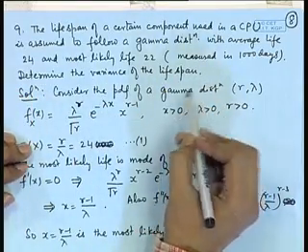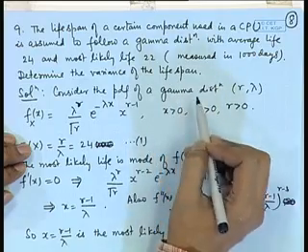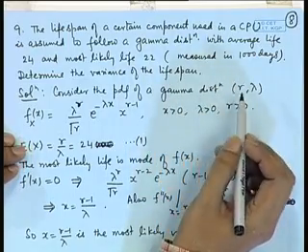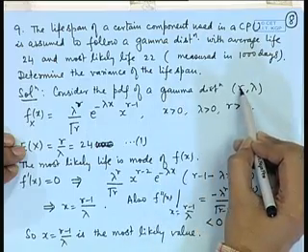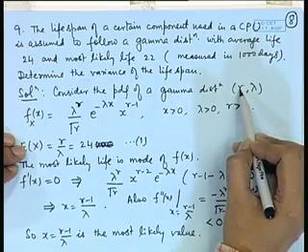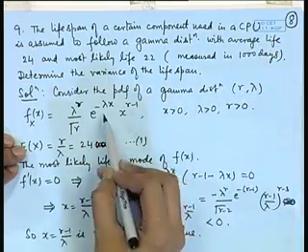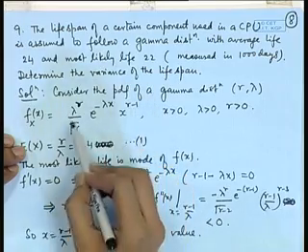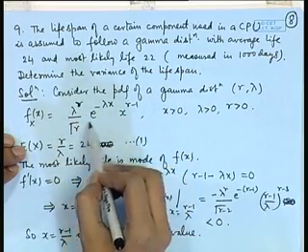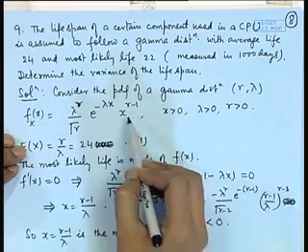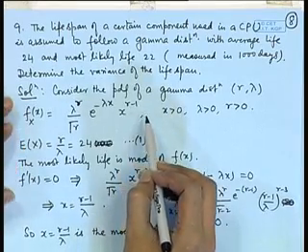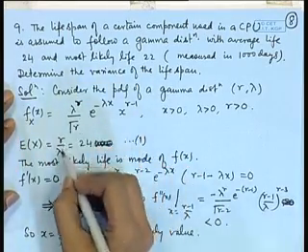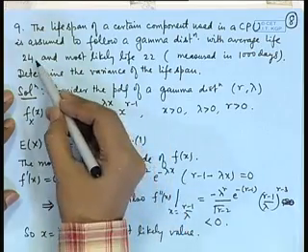The standard form of a gamma distribution we have considered as the waiting time for the rth occurrence in a Poisson process. So, we had the parameters r and lambda, and the probability density function was given by lambda to the power r by gamma r, e to the power minus lambda x, x to the power r minus 1. If we take the mean of this distribution, it was r by lambda, that is given to be 24.